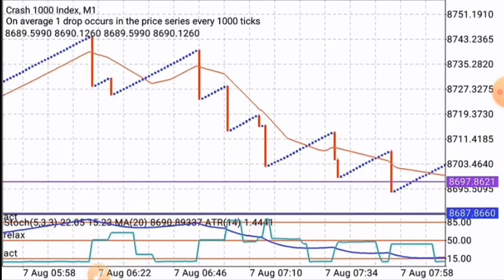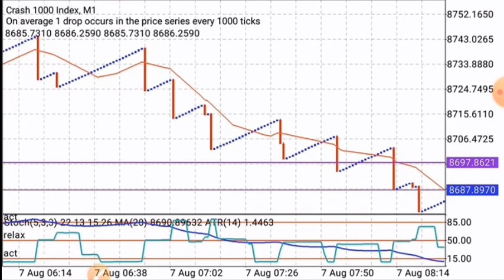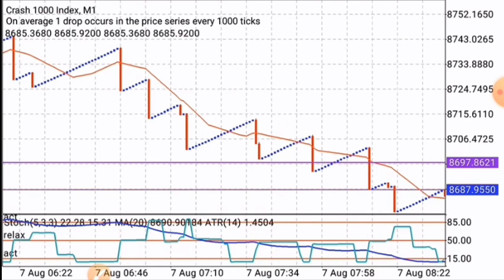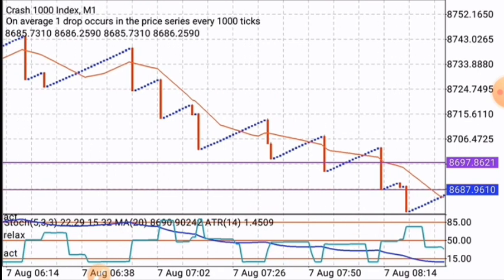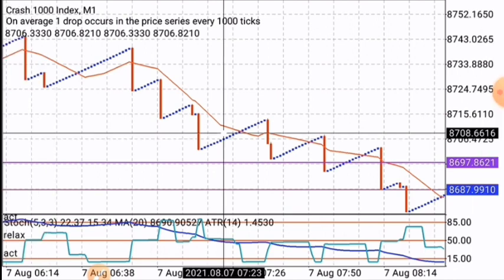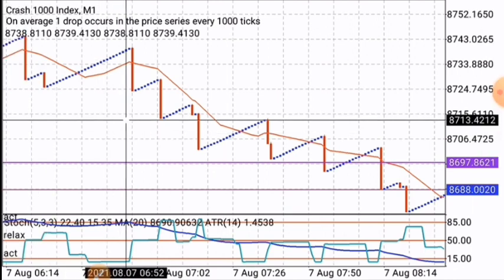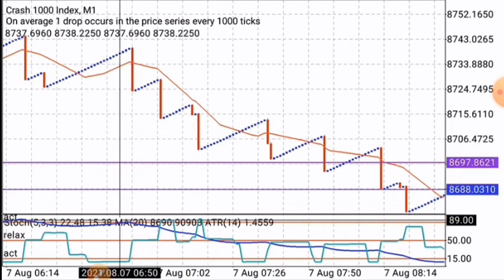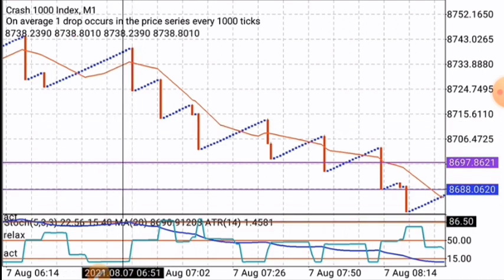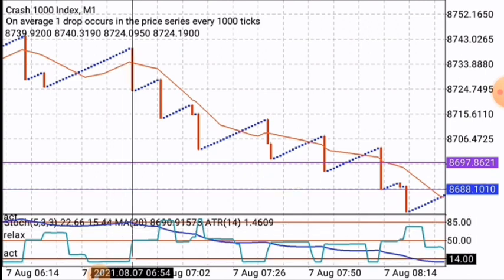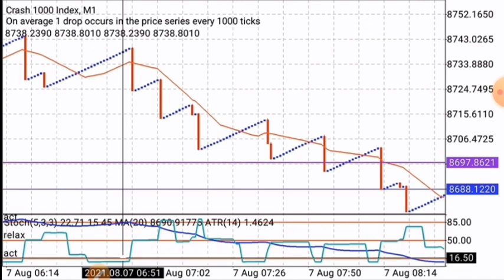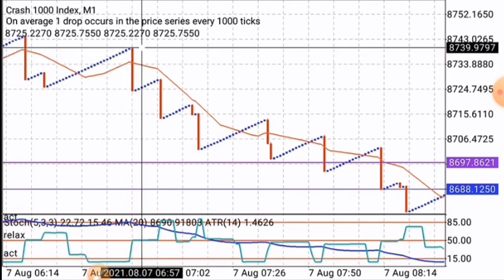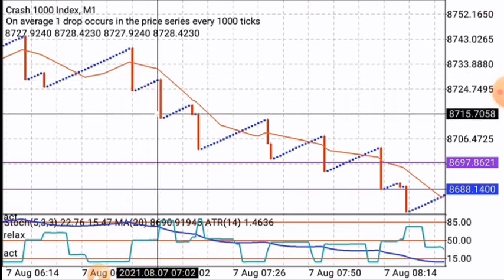Look at this, guys. Wow, this strategy is so powerful. Look at it here. Okay, this is our point of alignment. Now look at it. When the moving average was at the overbought zone, and the average true range was at the oversold zone, you can see what happened here.